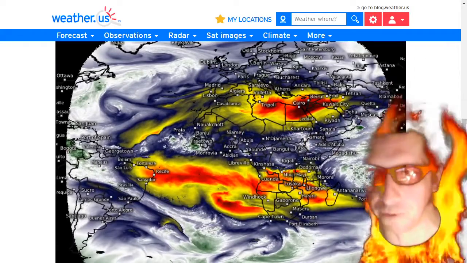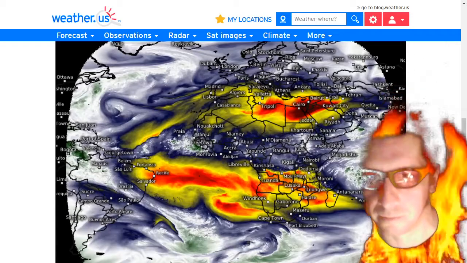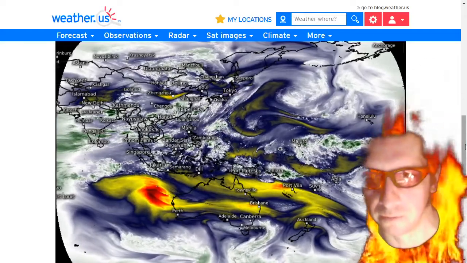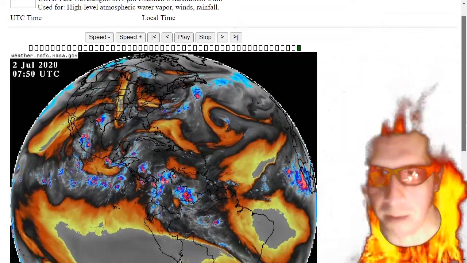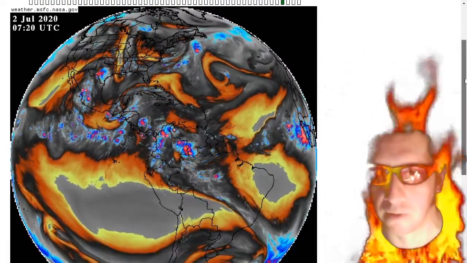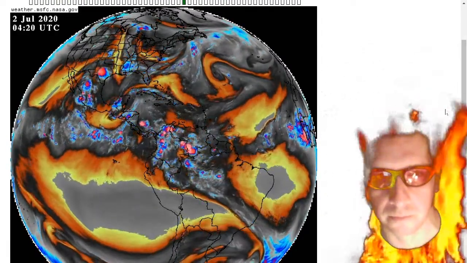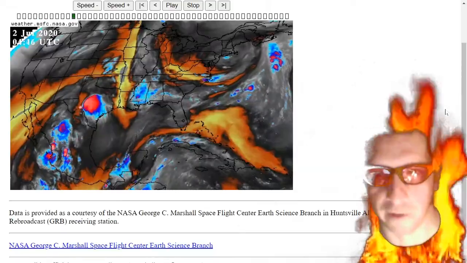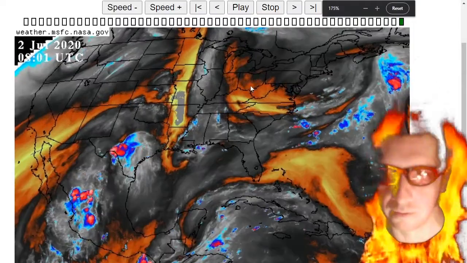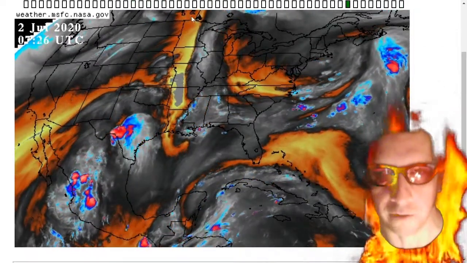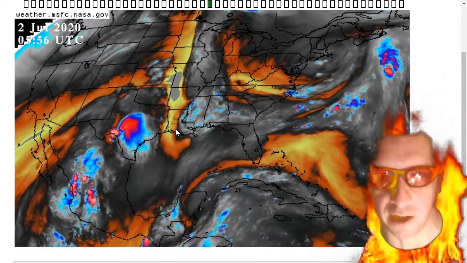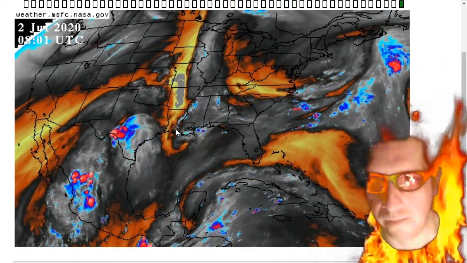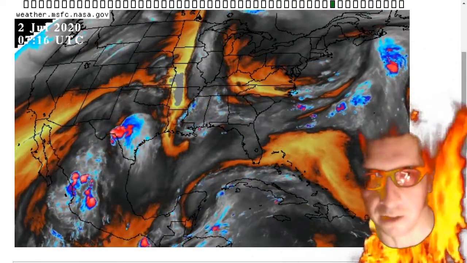Next, looking at water vapor maps for Europe and Africa. Water vapor maps for the Far East and Oceania. Water vapor maps for the Americas. Water vapor maps for the U.S. We've got a nice wall, a vertical, north to south wall of dry air here, taking its time. And fairly clear conditions over the entire lower 48.